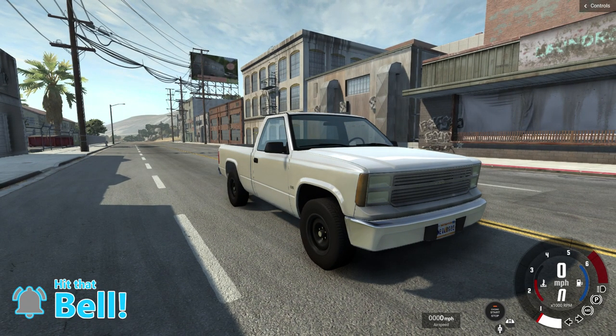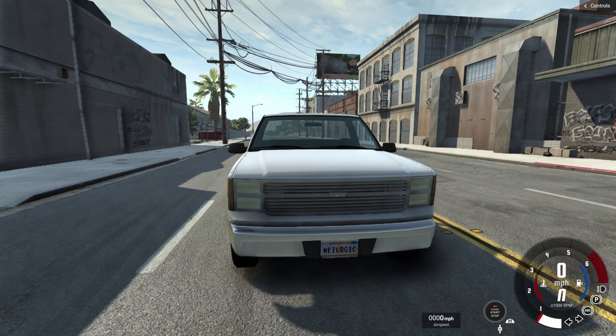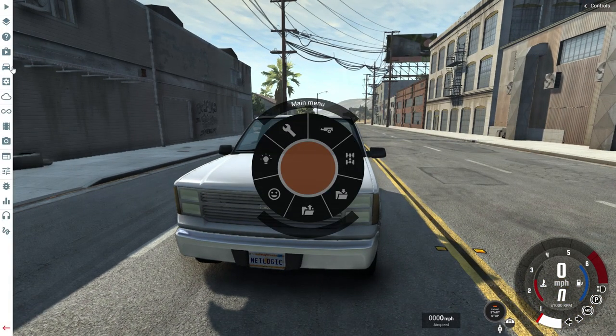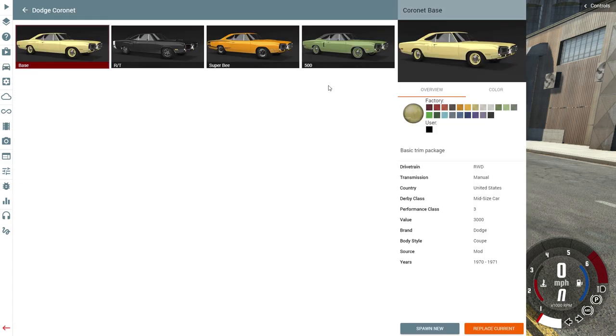Now, we've had some pretty awesome Dodges in the past. We've had a couple 1970s Dodge Chargers, Dodge Challengers, but we've never seen a Dodge Coronet. Am I saying that right? Coronet? Is it Coronet or Coronet? Let me know down below in the comments. I don't know. Anyway, look at this thing.